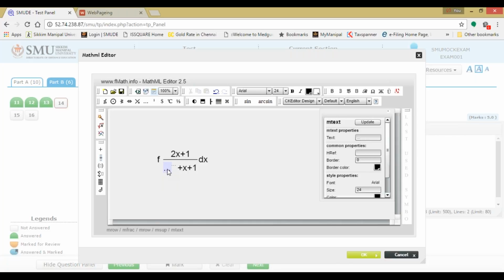What I'm doing is, as per the given notation, I'm selecting a symbol.